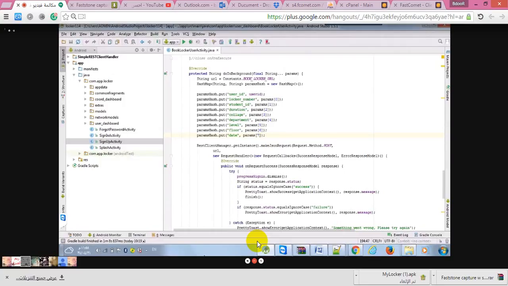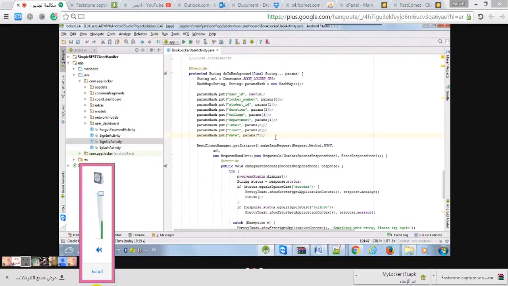Exactly, that same thing. And these tags, actually these are not the values, but names. These are the names of the parameters that will be received on the PHP side, will be received by these names.